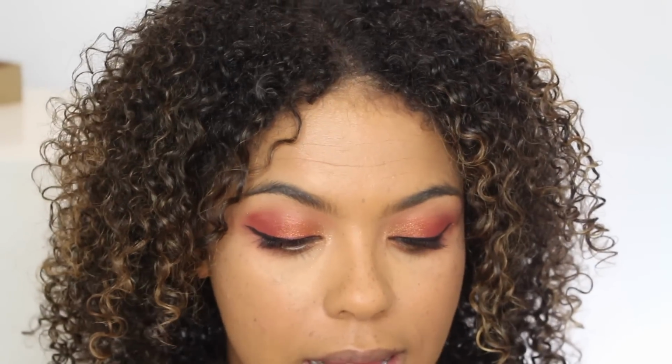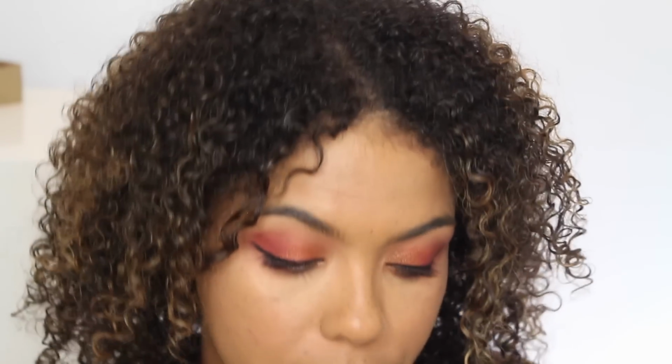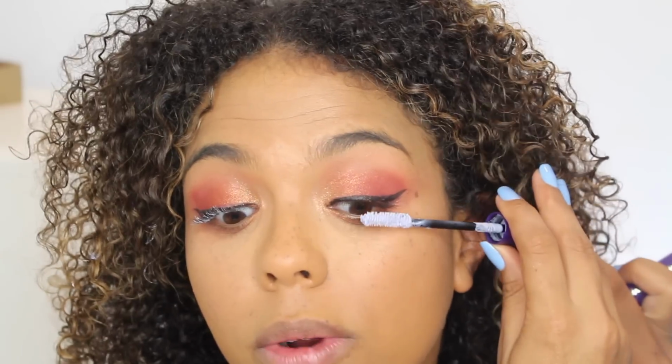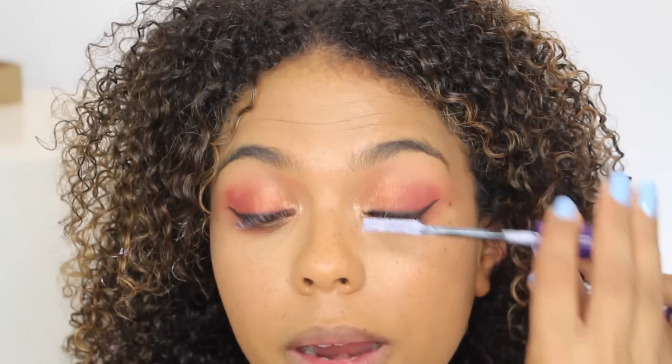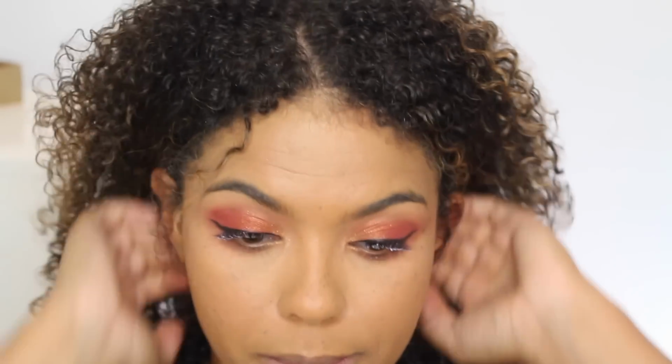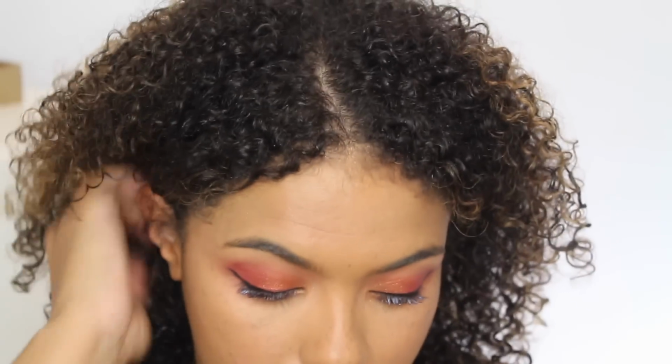Now for mascara, I'm going to use the Milani, the Violet One Lash Primer. I've really been liking this, and I'm going to use it in combination with the Covergirl Exhibitionist Uncensored. I did try this on its own in an Instagram tutorial, so I'll link to it down below, but I want to try it with the primer and see how it goes. I talked about this primer before. I like it. You know how much I love my L'Oreal primer. I find this to be comparable, but a lot comes off on the brush. Like just then I was trying to go really light and I still got a lot on my lashes, so be mindful of that if you do try it out.